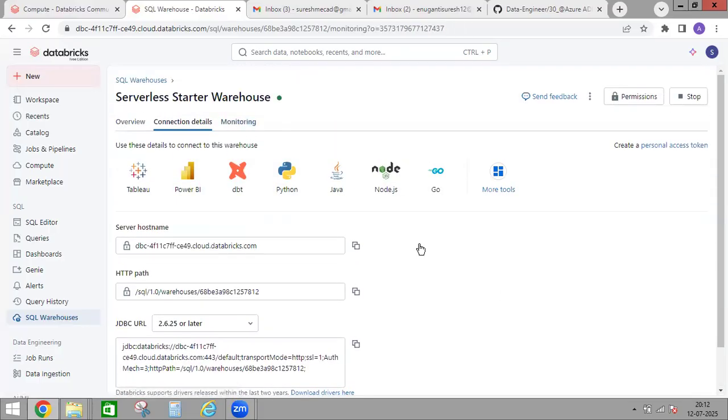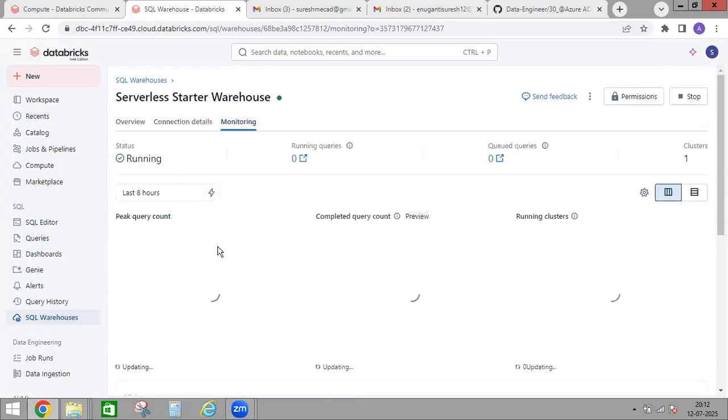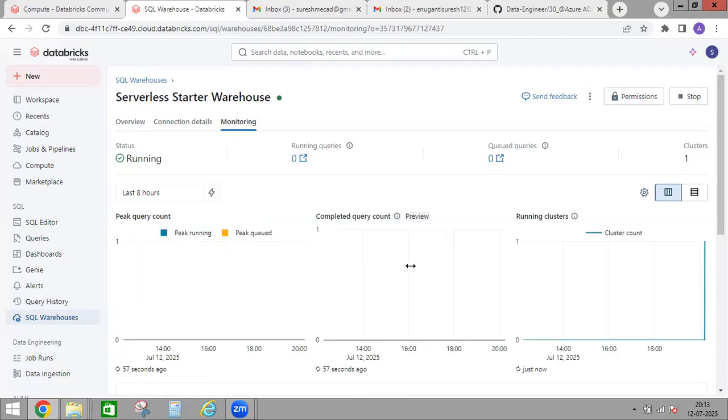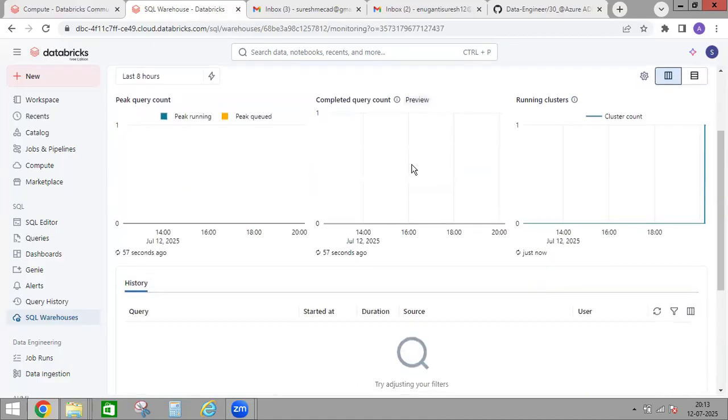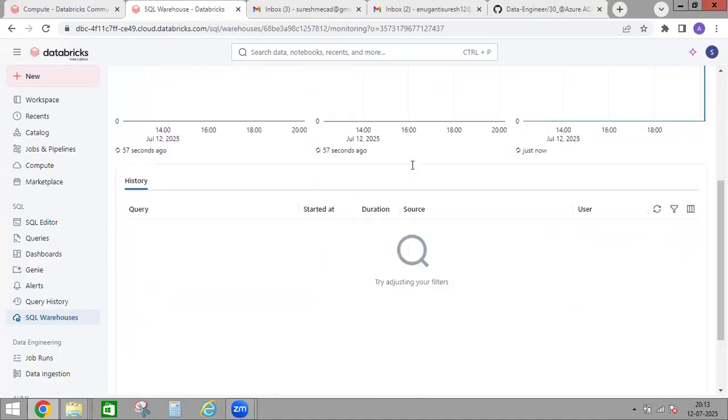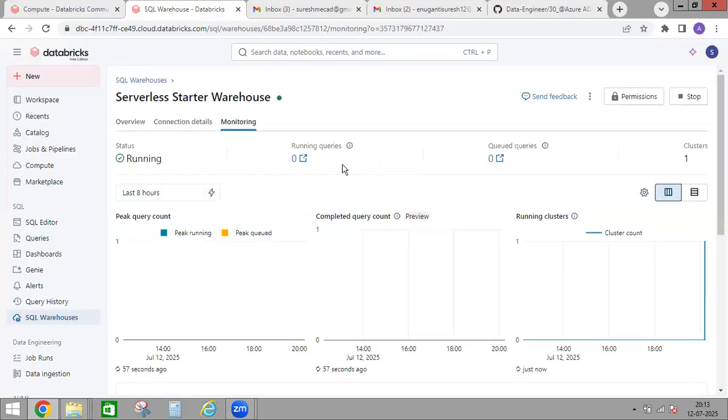And monitoring: you can monitor your cluster here. Since nothing has been run, everything is empty. We'll come back once we have done something.